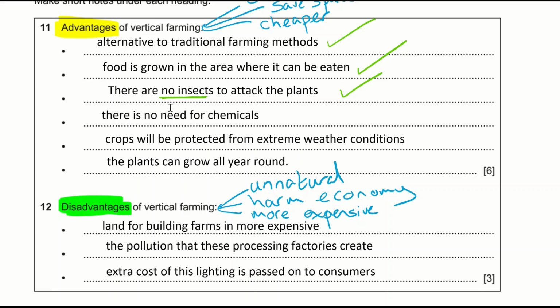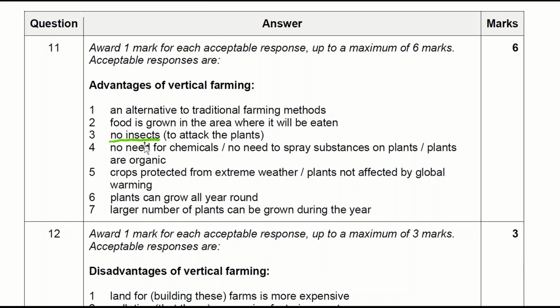So whenever you do exercises at home like this and you want to mark the answers yourself, make sure that you look at the mark scheme and you're aware of what is contained within the brackets. Anything within the brackets is optional. The answer is what lies outside of the brackets.